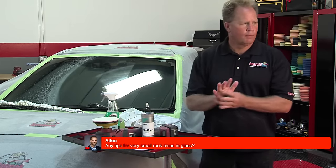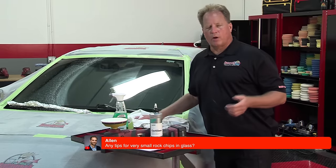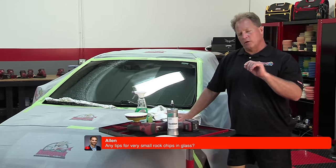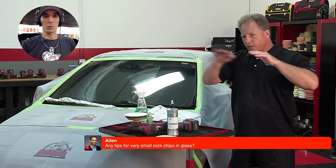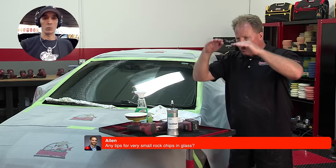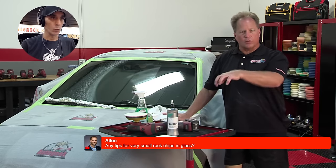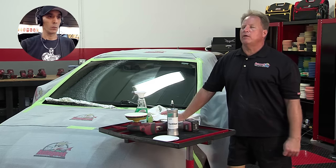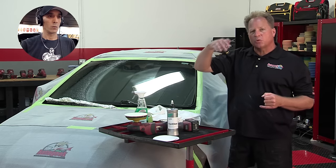Alan, any tips for small rock chips in glass? It's called rock chip repair guy. You know, again, you have to understand that you don't remove the chip. You level all the glass around it until you level the surface to the lowest depth of the chip. And if you've got something that your fingernail drags into or an ink pen would go into, that's pretty deep when you're talking about glass. And first of all, if you were to just sand in that area, you would create a visual distortion.